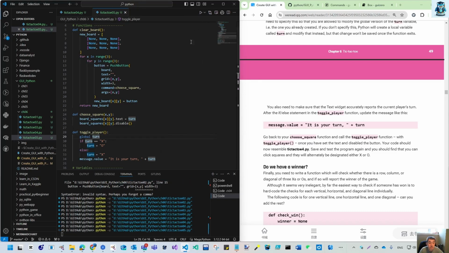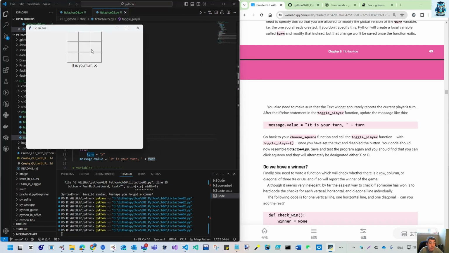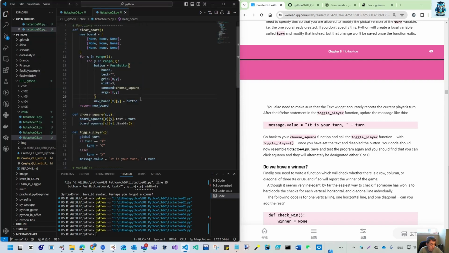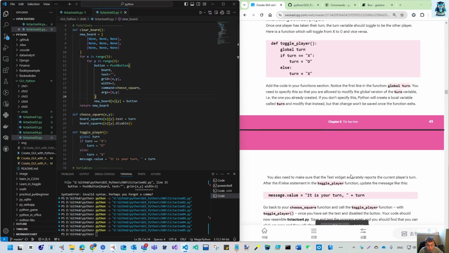So let's play on this. It is your turn X, I put here. So O is not changed, it's still X. That is not what we want, because we still have some things we need to make sure of.